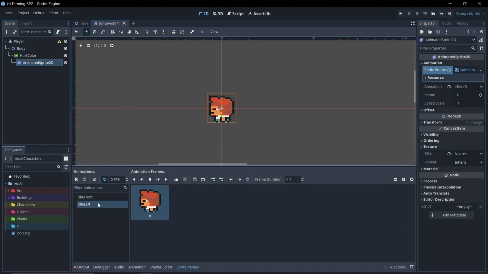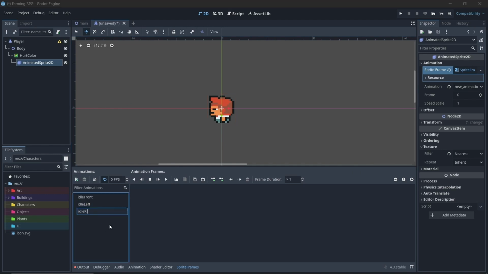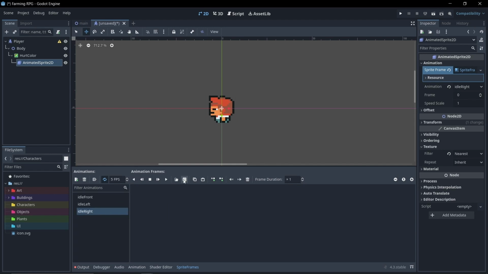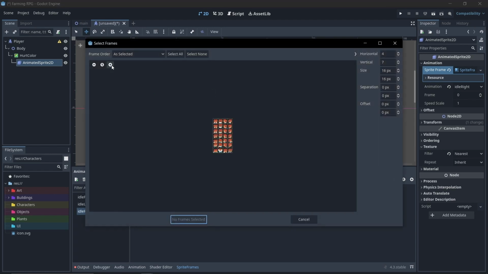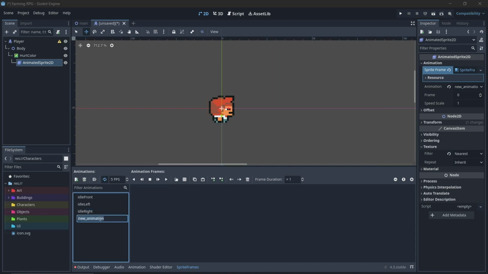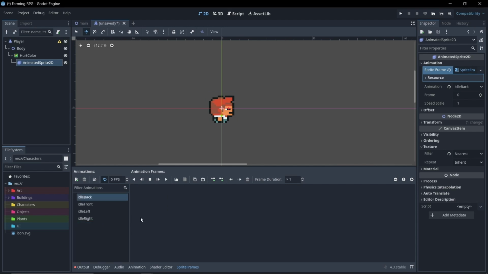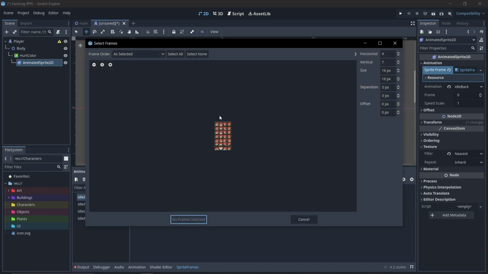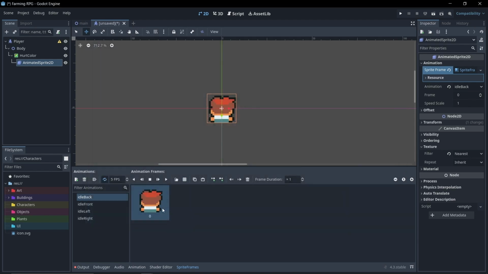Let's continue. So we have idle front, idle left. Let's do idle right. Perfect. Let's add the sprite for that. Zoom in a little bit. Idle right should be all the way there. Perfect. Awesome. All right, let's do the last idle. Let's do idle back. Perfect. Let's add that one there. Idle back, I think, is going to be this one right here. Add that in there. Perfect. So now we have idle front, idle left, idle right, and idle back. Perfect. Let's do the rest of the animations now.